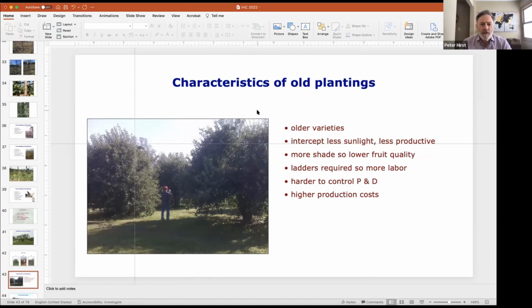The other thing about these older orchard plantings, they intercept less sunlight. So there's a lot more sunlight that falls on the ground because they're planted wide apart, and they're less productive because of that. They also have a lot of shade within the tree. Look within those tree canopies, it's very shaded on the inside. Therefore, we have a lot of fruit of poorer fruit quality. And so the quality is not as good.